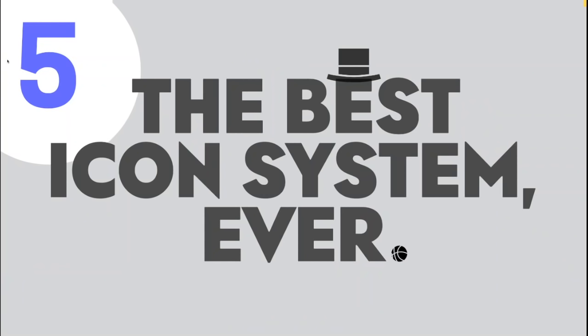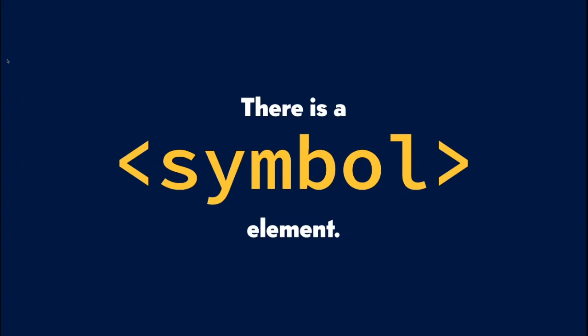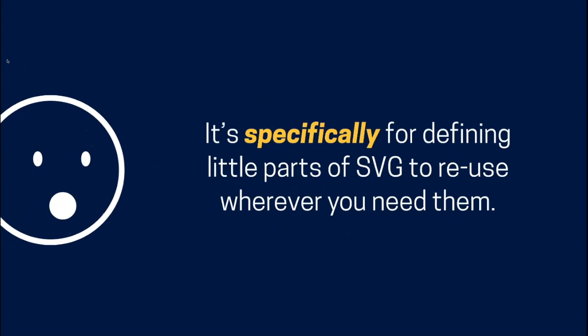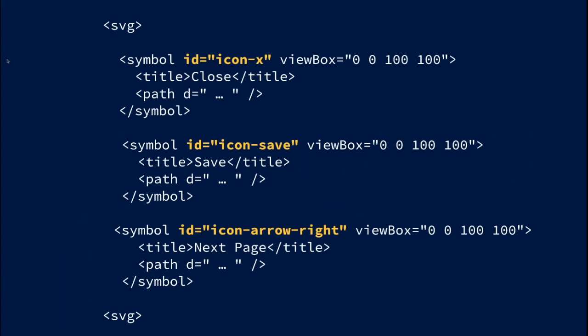SVG Icon Systems — a big one I believe in and one of those things SVG is built for. One of the SVG elements — and there aren't many — is called Symbol. It's an element specifically for icons. It says: take this piece of SVG and don't draw it — I know you're trying to define something so you can use it again later, as many times as you want. Just define it now, use it later. That's what Symbol is about. And the idea was: what a perfect thing for icons — something natively built into the browser for icons.